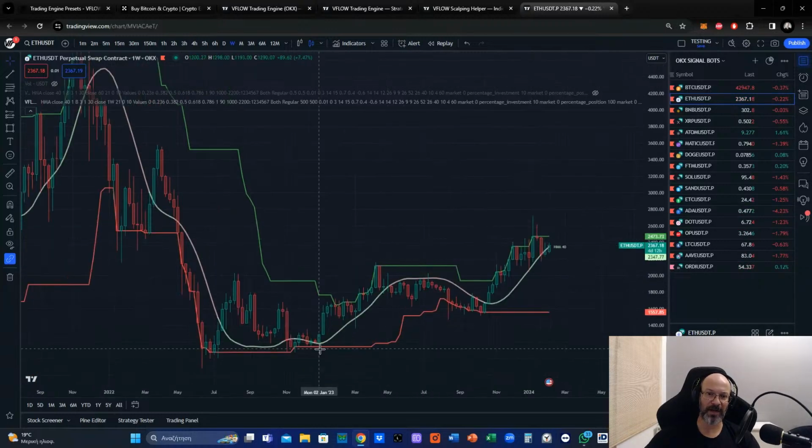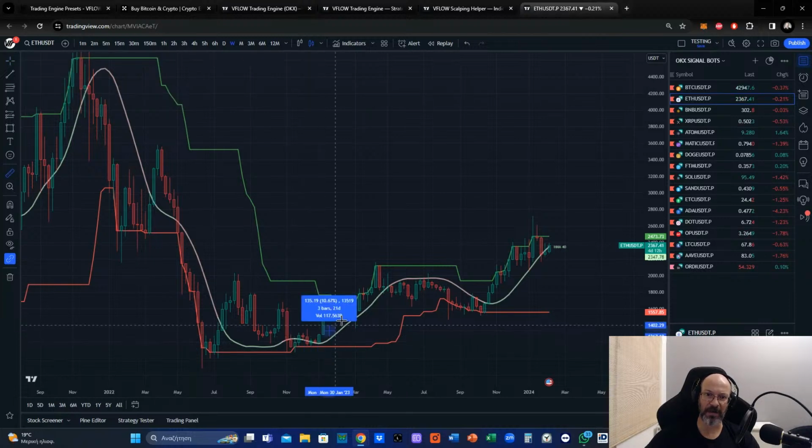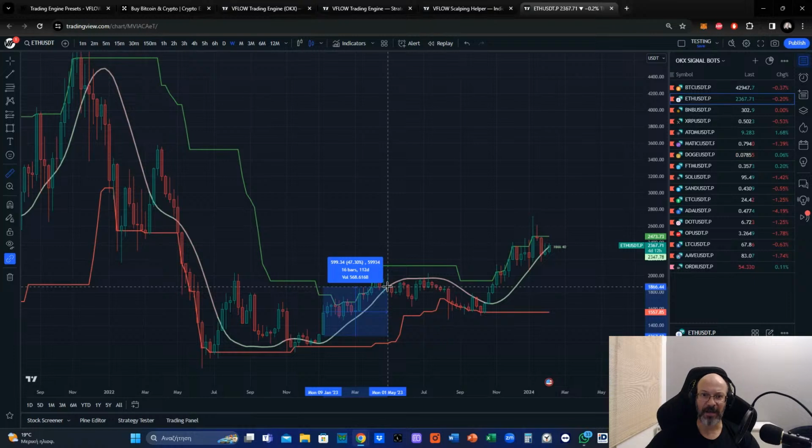What will happen in the next cross? Here we go, another entry point, a perfect entry point, and we are going up and collecting profits for Ethereum, as you can see here, all the way up to this week, 47% in just 100 days. Imagine, that might seem boring to you, but it's quite safe. It has limited drawdown and a high percent of profitability, meaning that it's very, very good for you to follow the strategy.